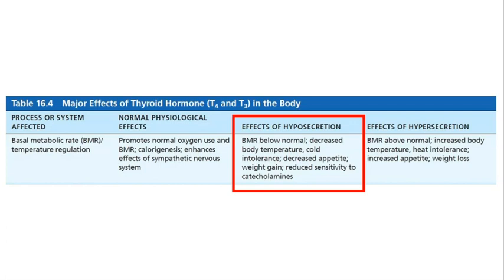Just like with Hashimoto's disease, iodine deficiency hypothyroidism is going to result in low amounts of thyroid hormone being secreted into the bloodstream. Reduced secretion, recall, is referred to as hyposecretion. When low amounts are secreted, this results in a lowered basal metabolic rate, as well as decreased body temperature, increased weight gain as a result of lower basal metabolic rates, as well as edema and fluid accumulation in the tissues.